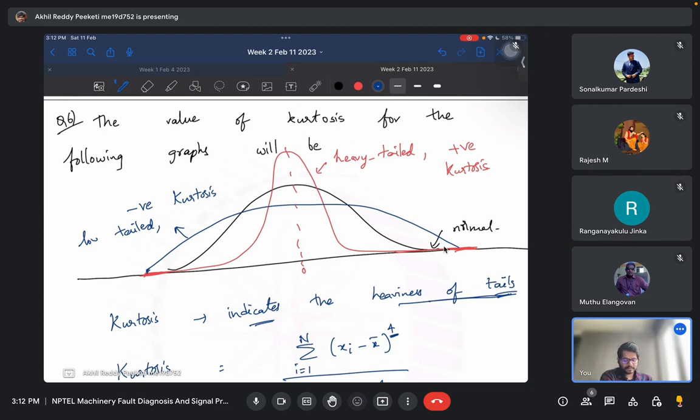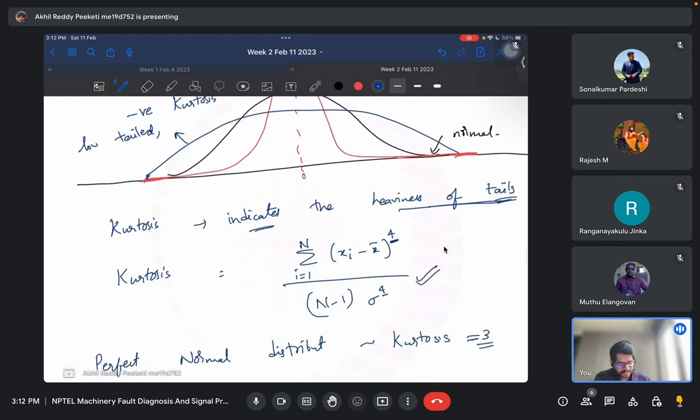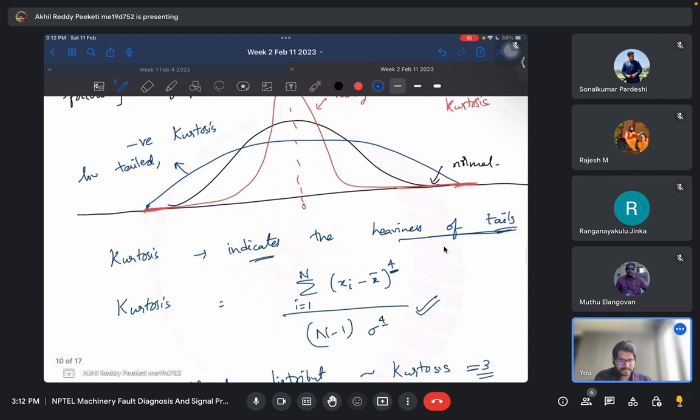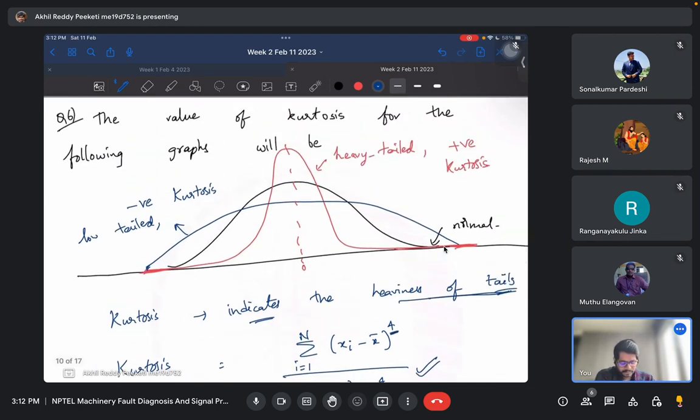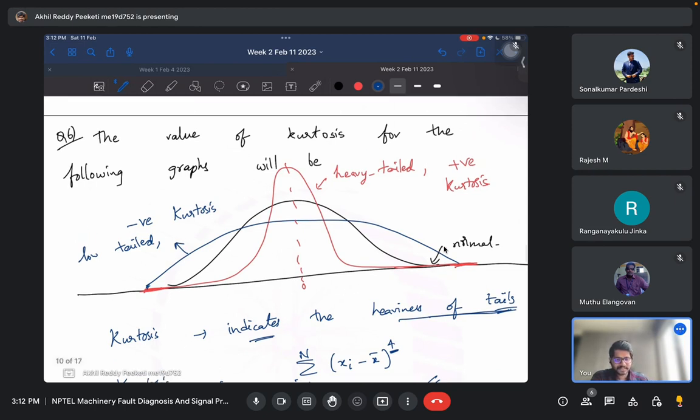Okay. So is this clear? So the kurtosis indicates the heaviness of the tails, and that means let's say most of your data is between 5 and minus 5, but there are some data points at 10 and minus 10, 12 and minus 12. Compared to that, in the second case, all the data lies between 5 and minus 5. So the first data which has points at 10 and minus 10 is heavy tail. So that is why it will have positive kurtosis compared to the other one. Okay. So this kurtosis indicates how heavy the tails are. Is this clear?